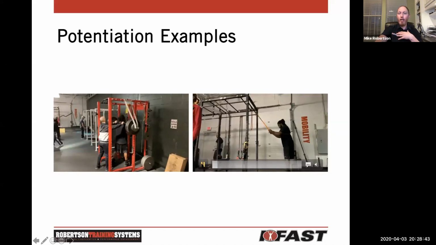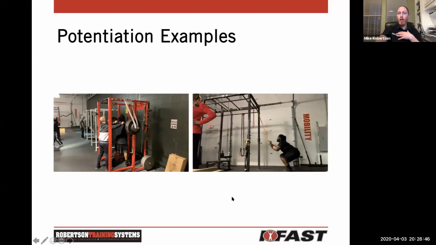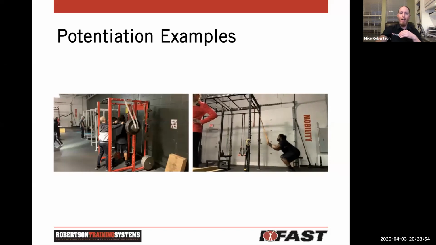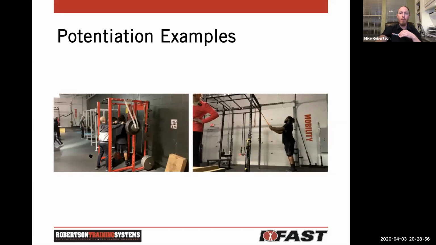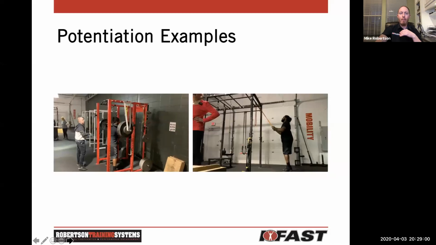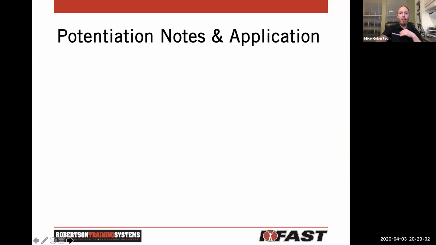And then we're going to come over here and we're going to jump. And this guy's getting up. Like he can get on that 36-inch box pretty easy because of course they're brothers. So they got to have that sibling rivalry thing going on. So lots of ways you can set this up. But potentiation supersets are money.